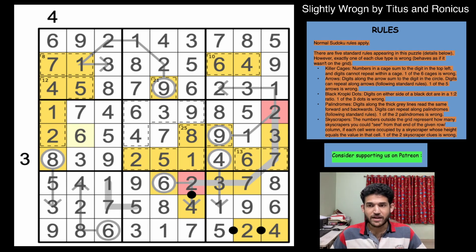The difficult part according to me was identifying that one of those two arrows in those boxes must be wrong. That was a really tough part for me, but a really excellent Sudoku, and credits to Titus and Ronicus for giving us this wonderful Sudoku.